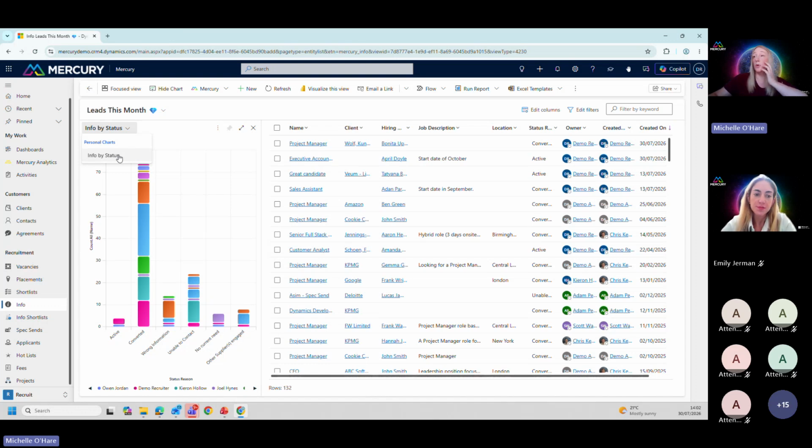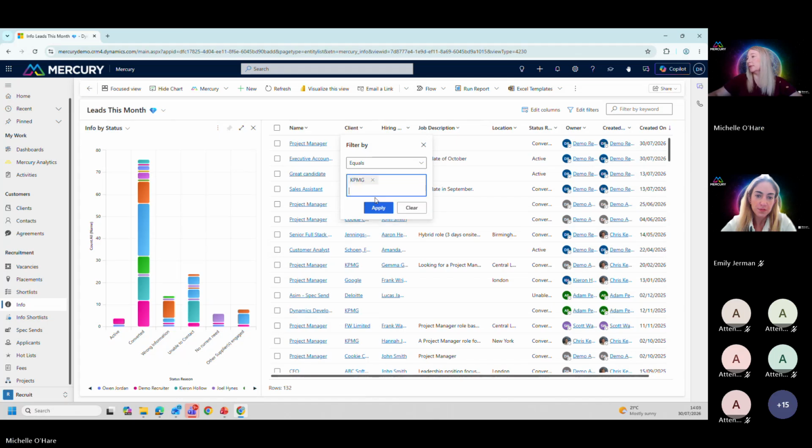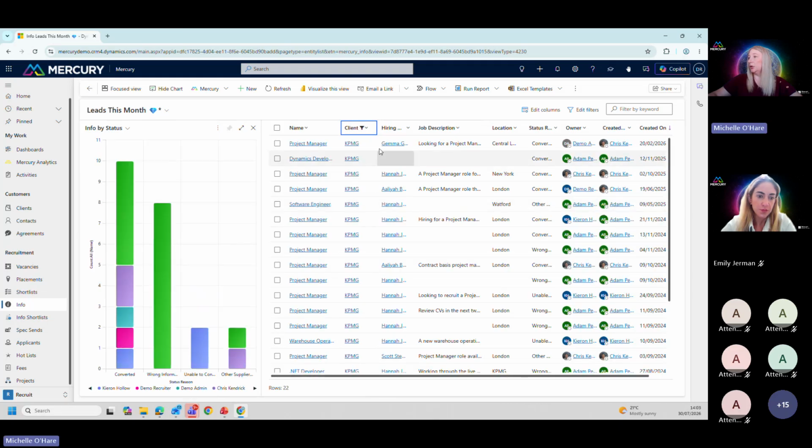Also, quite interesting as well, if you've got any of your big clients, what you could do is when you've got that view in place and that chart on top, you could then filter by a client. So let's just do this one here. Oh, sorry. There we go. And then you could see for that month, that period, whatever it might be, because KPMG is so important to us, we want to know what we've been doing. So in the last month, we can see total converted is 10. Do you see what I mean?